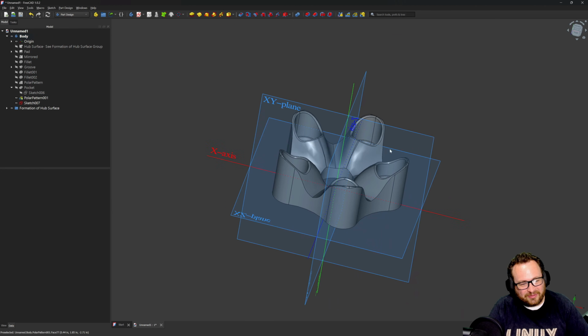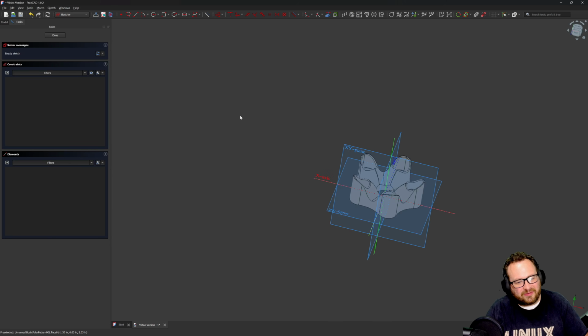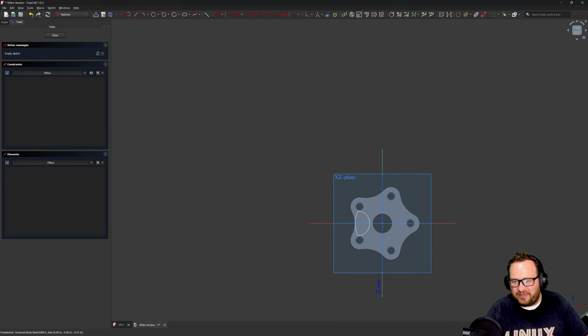So I'm going to choose a plane to sketch on. I'm going to choose this flat plane here. I'm going to save this. You never know if you need to recover something. And we're going to hit the sketch button and create a spoke sketch path.